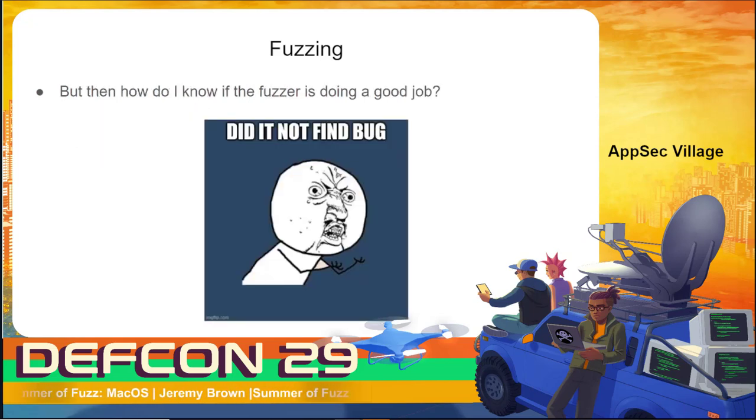But then you ask, how do I know the fuzzer's doing a good job? Have we compared it against other fuzzers? How does it stack up against AFL, other than the stuff we talked about? Does it find bugs? That's what I'm optimizing towards, and I've acknowledged the trade-offs there too.